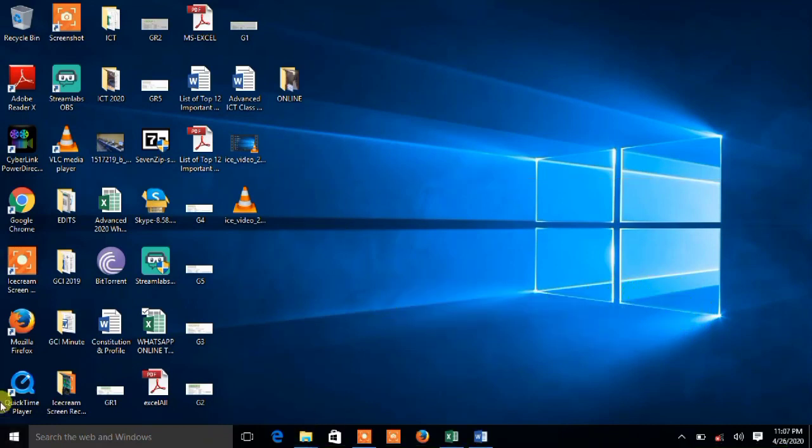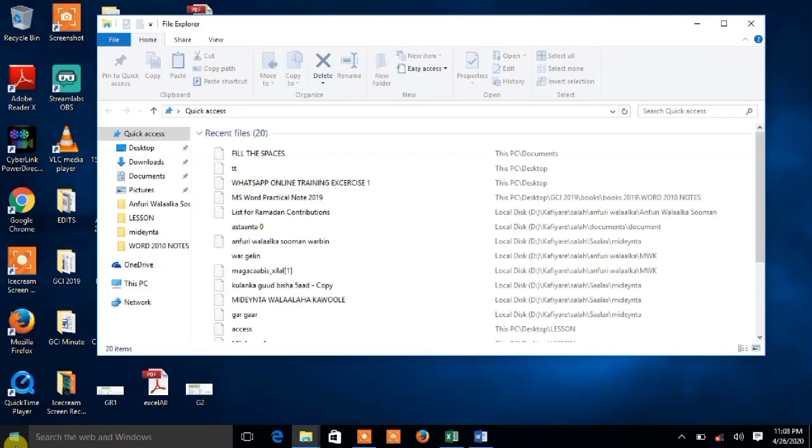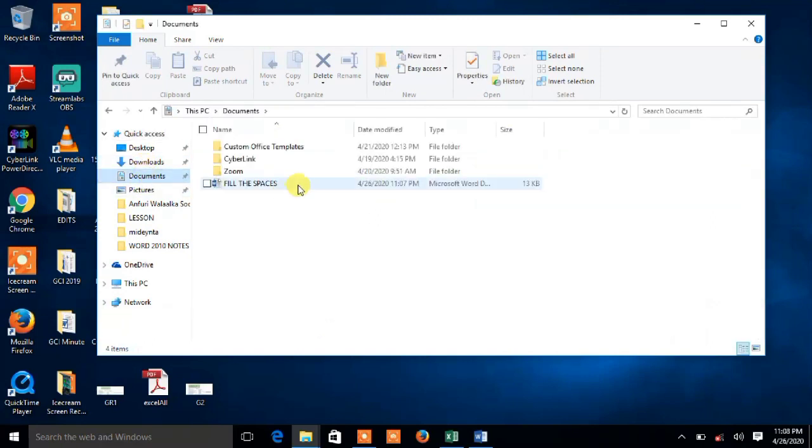How can I get my document which I have saved in documents? You hold down Windows key plus E on the keyboard. It shows Windows Explorer or File Explorer. In this File Explorer, you go to Documents there. At this navigation, select Documents, and then find your document there, the icon. This is the work I have done today.